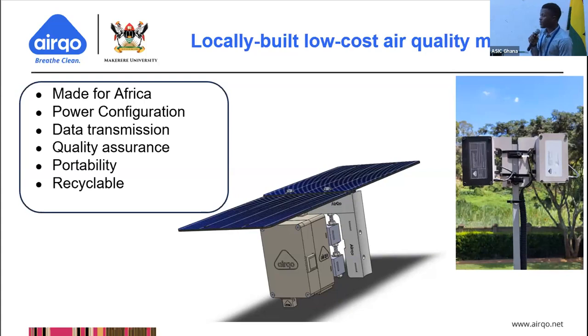But also, as part of the quality assurance, we test these devices along with reference devices like the BAM 1022 to ensure that data integrity is given out to every community member. The device is portable and therefore is capable to be used for static and mobile means, which have actually been tested. And one thing very good about this AirQo device is that it's completely recyclable.